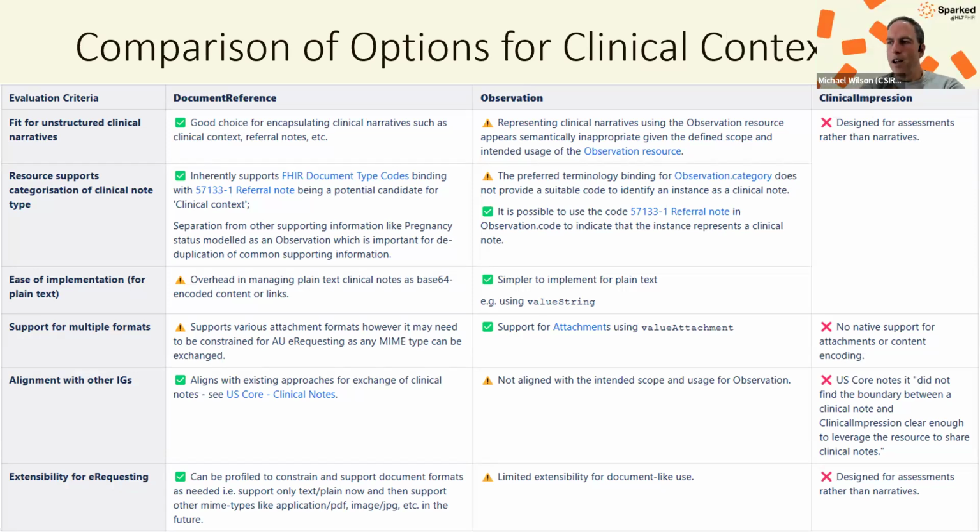Correct. I don't think we'll end up in the same place with either of these options, right? Neither of them are going to constrain the solution or the future. It's just, is one a better choice than the other for now and the future? I think they're both viable choices, and which is the best choice? That's what we're here to try and determine, I think. Dan, wondering if you could share with us the observation resource and go through its scope and usage, and that might help clarify in people's minds what it could and shouldn't be used for.